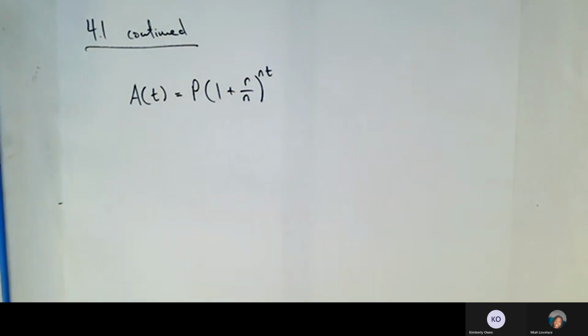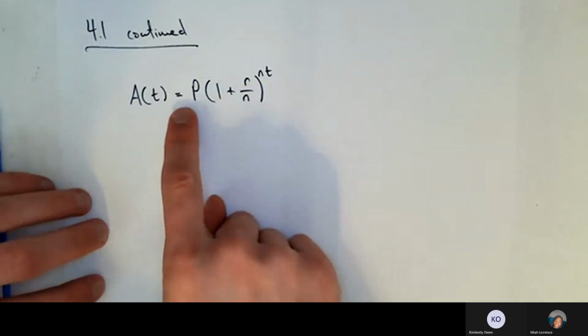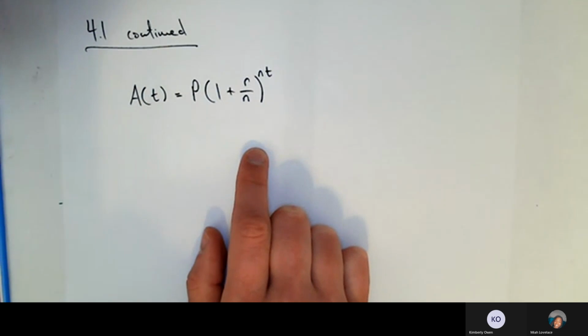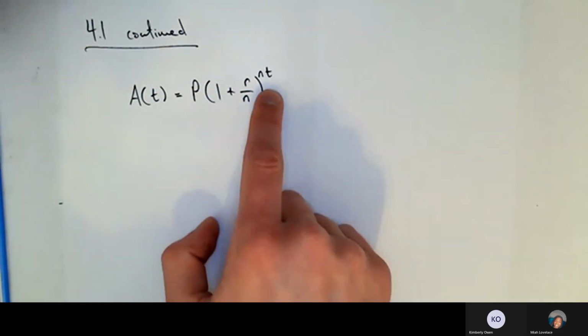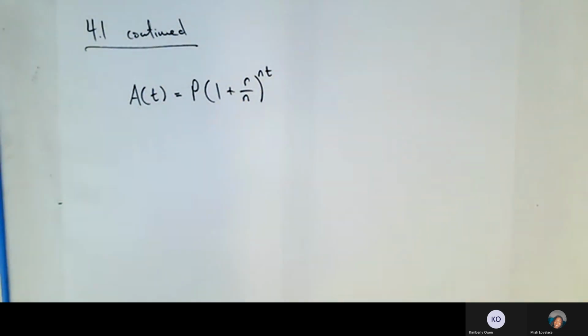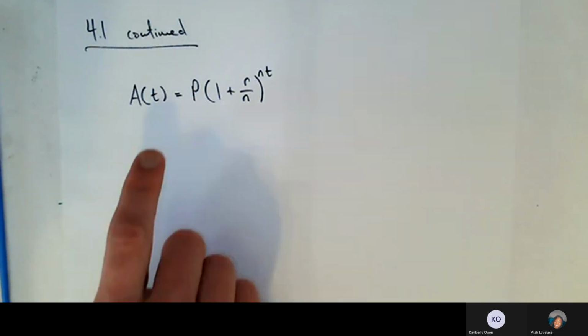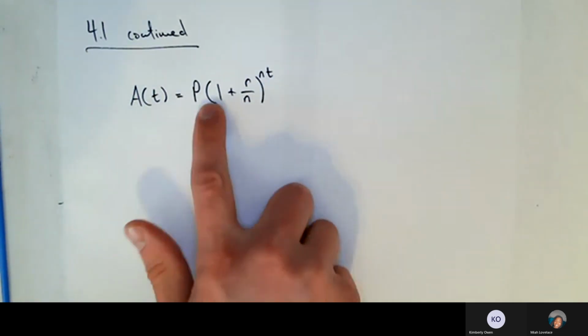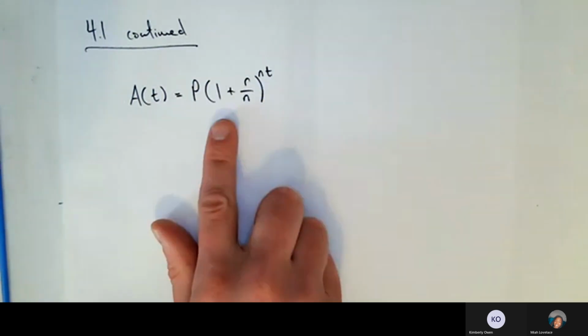Now, for these problems, you may say, well, does it really vary? Because in every problem, you give me all of these numbers: P, the principal amount, the rate for the account, the number of compoundings, and time. I just want to say that we still consider this as a function of time. And since the variable is time and time is up in the exponent position, this is still considered an exponential function.